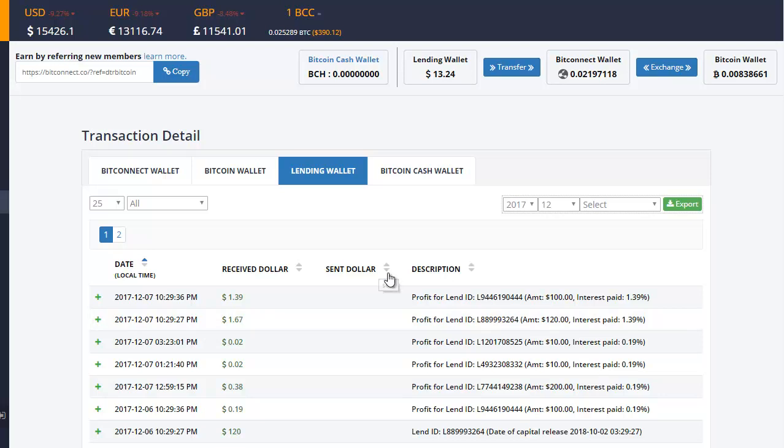And then anything else you want to know is, of course, the Bitcoin Cash wallet, which I don't have anything in. So again, up on the top here, we just transferred some money. We transferred some Bitcoin to the BCC. That's where it's in the Bitcoin wallet. Now we could exchange it to Bitconnect, or we could hold it. You can hold it in here, and if Bitcoin continues to go up, this will continue to increase in value, and the same thing on the opposite side. If it goes down, it will decrease in value.